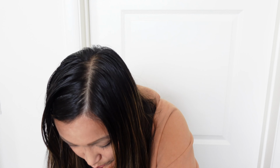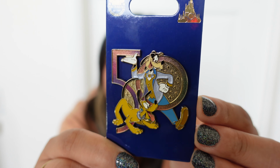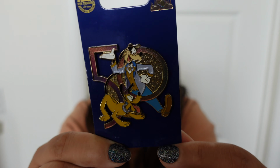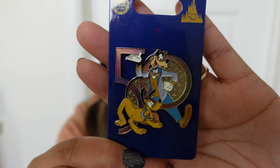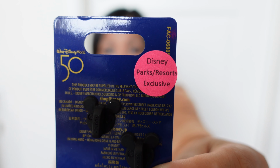All right, let's see if there's anything else in here. There is one more thing in here. Ooh. Aw, we've got a trading pin. Let me take it out of the bag. This one is a 50th anniversary pin. Of course, it's a park exclusive, and this one is of Goofy and Pluto, and you've got the iridescent 50 right behind them. It's not pin on pin, all one pin, but super cute, and you can only find this at the Disney World parks right now, I think. I don't know if it's on Shop Disney, but very cool. And as always, they have the Disney Parks exclusive sticker.